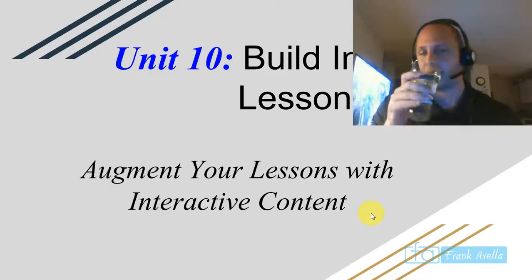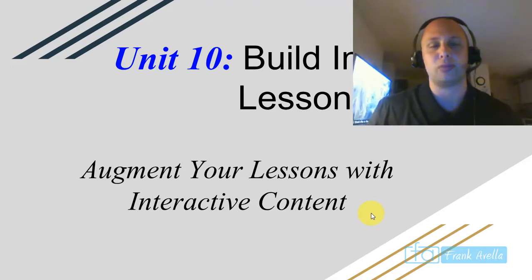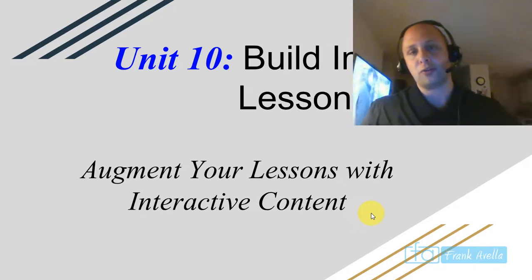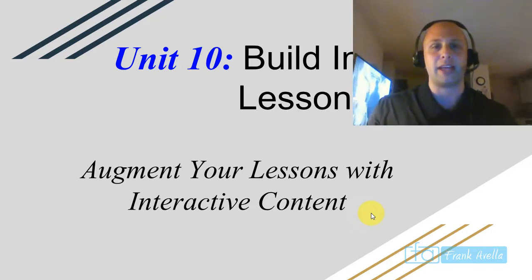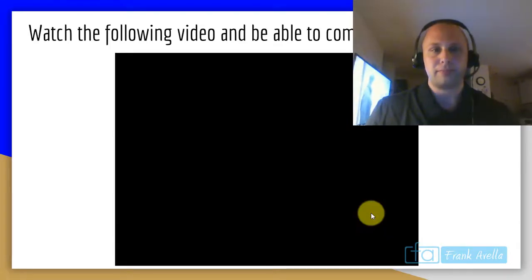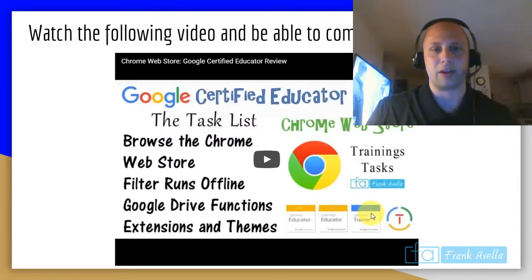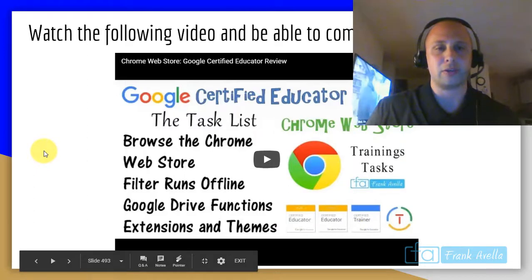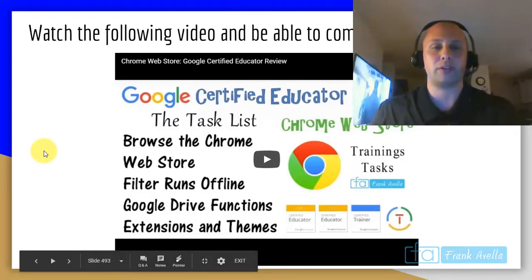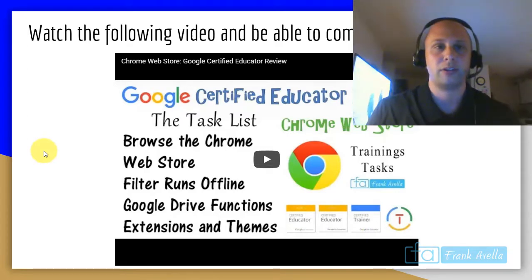All right, so Unit 10. Augment your lessons with interactive content. So before we were talking more about visuals and making them engaging. Now we want to make them interactive. Watch the following video and be able to complete the tasks listed. So this talks a little about browsing the Chrome Web Store. If you browse the Chrome Web Store, you're going to be able to get some extensions and themes and things like that, like we'll go over.